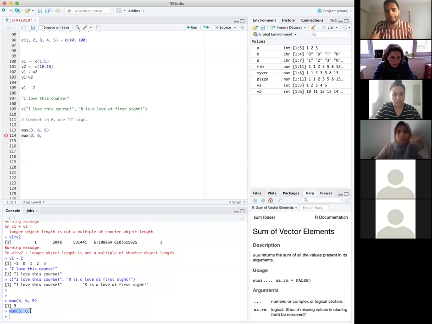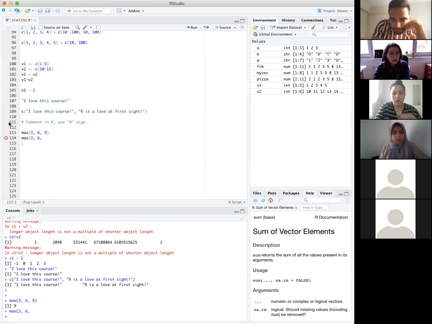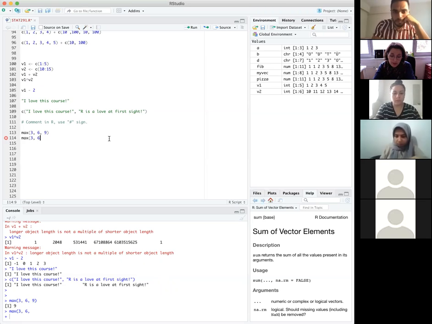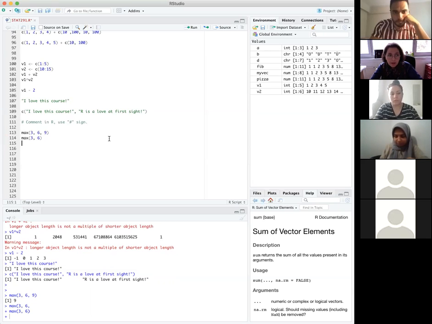Because your expression is not complete, you don't have any result and you still see your cursor in there. And also on your script line, you have this sign saying that you have an unexpected end of the document, which is an unmatched opening bracket in here. So it's just saying please add 1 more bracket at the end of the line. Now you have a complete line.